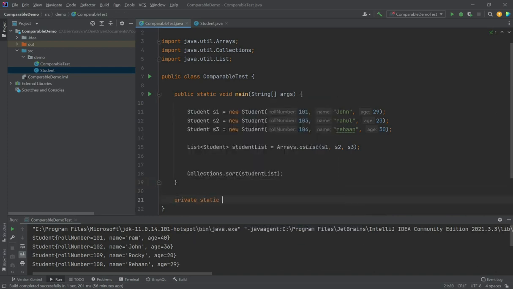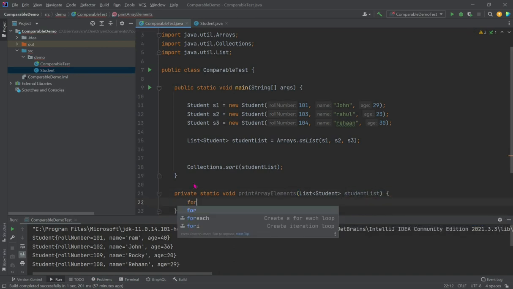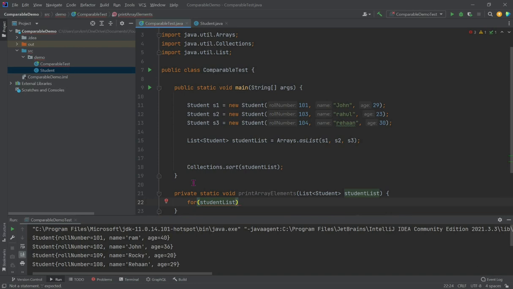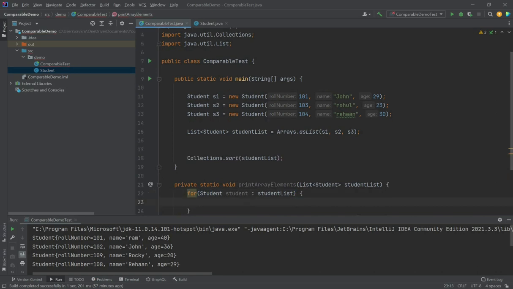Private static void printArrayElements, the student list, list of Student, for Student in list, sopln student.